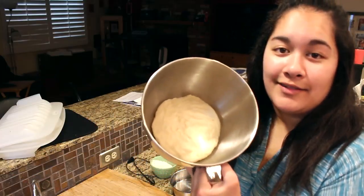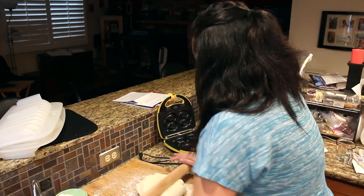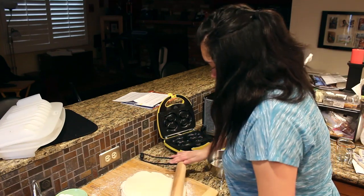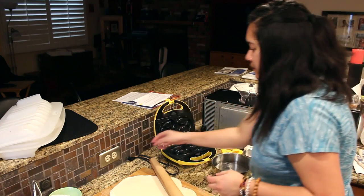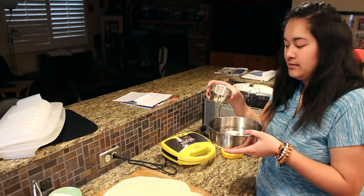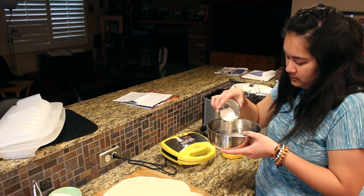Yay, so the dough's all risen and now we're gonna roll it out and cut out our pretzel shapes. Roll it out, rolling out the dough. I'm gonna plug this in so it can get warmed up. We have a bowl of water, some baking soda, and I'm going to mix that so it's like a water bath. Don't ask me why, I don't know these things.